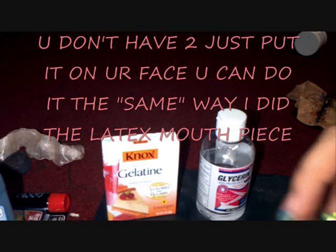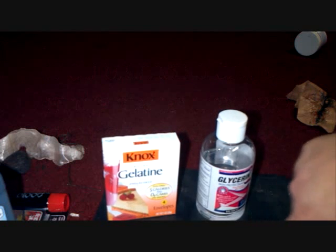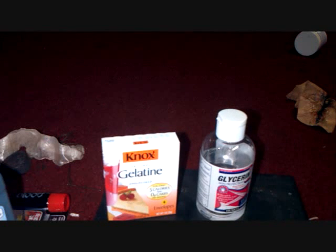You're going to do it straight on your face instead of doing it the way I did it for the latex. And then you're just going to make the slit. It's really easy just to split open, and then with the sewing, I guess you would kind of have to draw on the stitches.